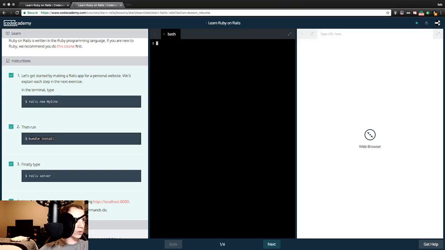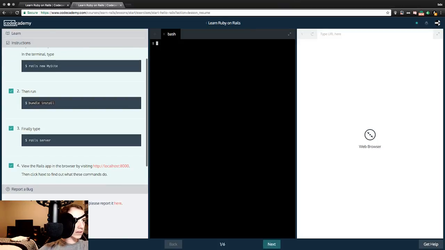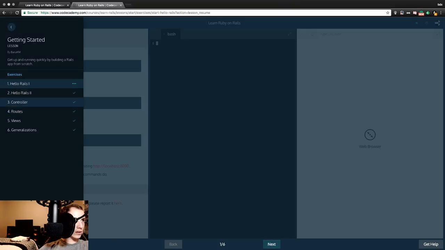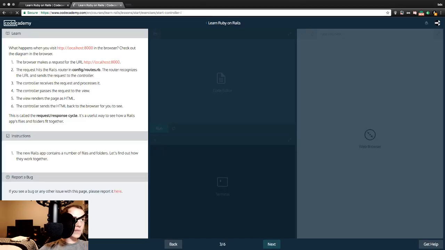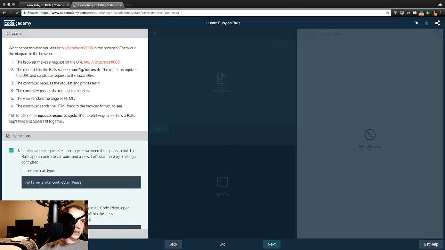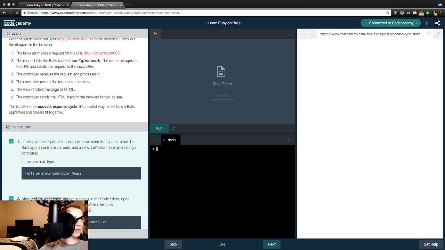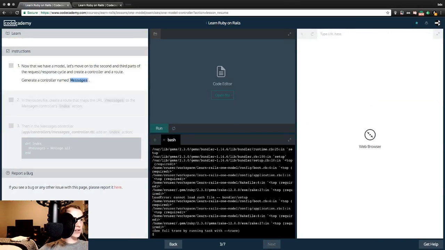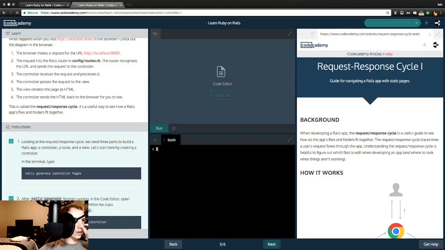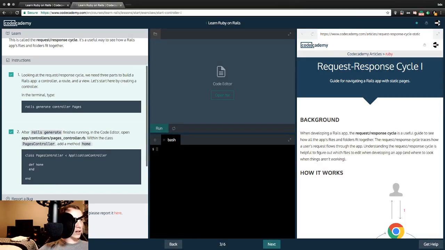How do we set up a controller? New Rails app, something Rails generate controller. There we go. So there's a couple steps to it. Rails generate controller pages.